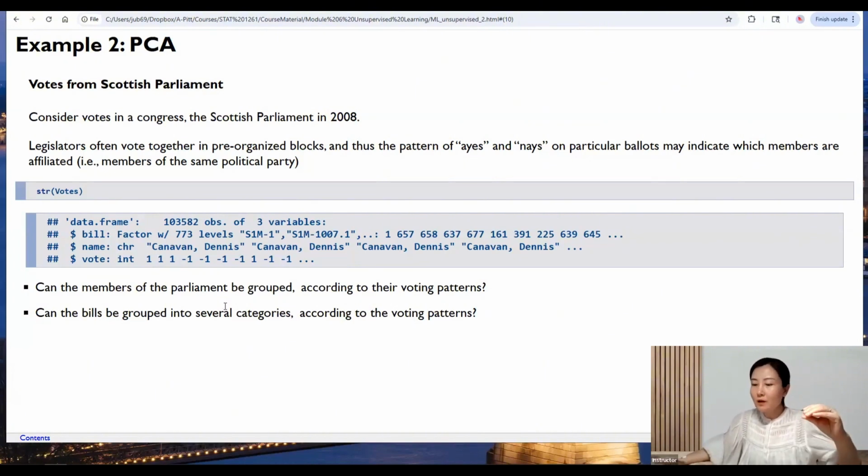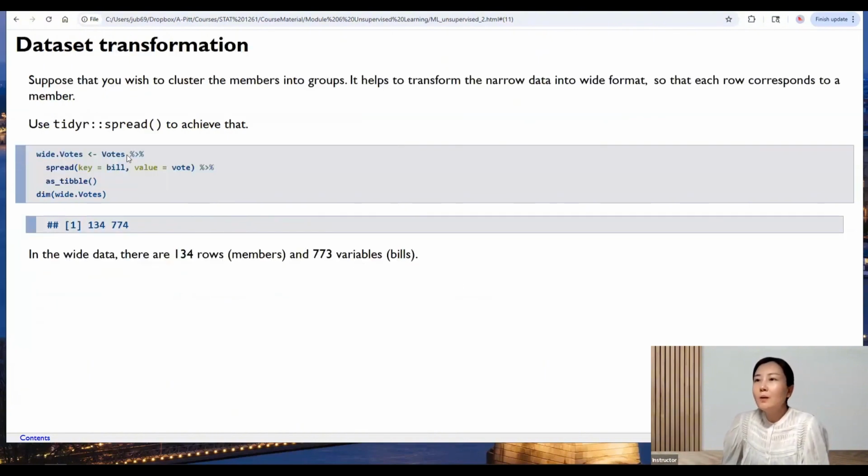So in order to answer our question, we need to transform this data set into a wider data set. Namely, we want to make it wider so that each row contains all the information about one legislator. In order to do so, we can use the spread function in the tidyr package. We have learned this before in the data wrangling module. So we can take the votes data set, the original data set, and apply the spread function.